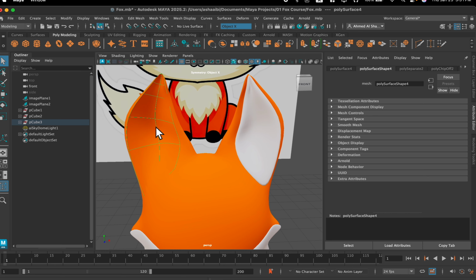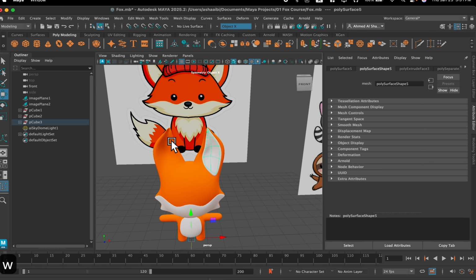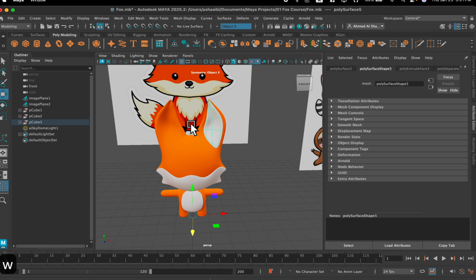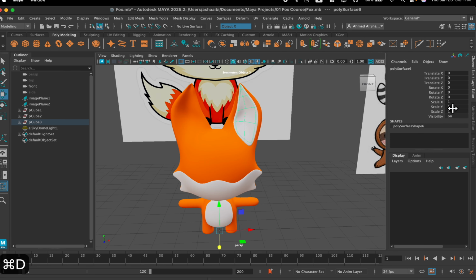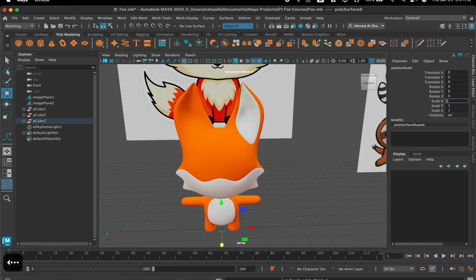Let's delete this one. I'm gonna mirror this one to the other side. So let's duplicate, Control D, go to the channel box, and in the scale, let's just put -1. So -1, and then just press enter.